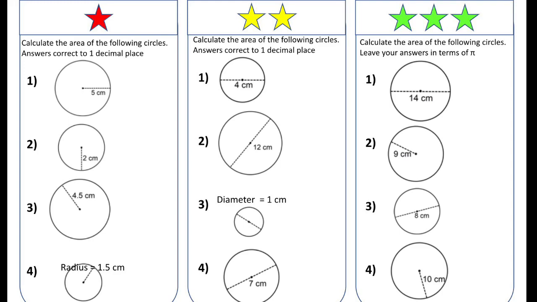Again, they start off easier on the red star and get harder on the green. Work your way through them. The answers are on the next bit of the video, so you can always flick forward and check your work before you move on to the next one. Don't forget to show your workings in your book, mark your answers in green, and send me a copy when you're done so I can see it.